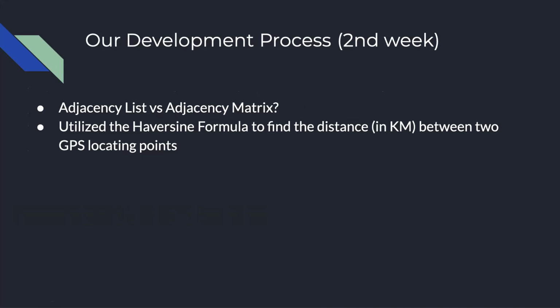Because of the way we implemented our graph data structure, finding incident edges was a constant time operation. Another factor that helped us in choosing adjacency list is that, like most real world datasets, the airport dataset is very sparse. So it is inefficient for us to store a sparse dataset in an adjacency matrix, which takes n squared space complexity. By the end of the second week, we were well on our path to implement Dijkstra's algorithm.